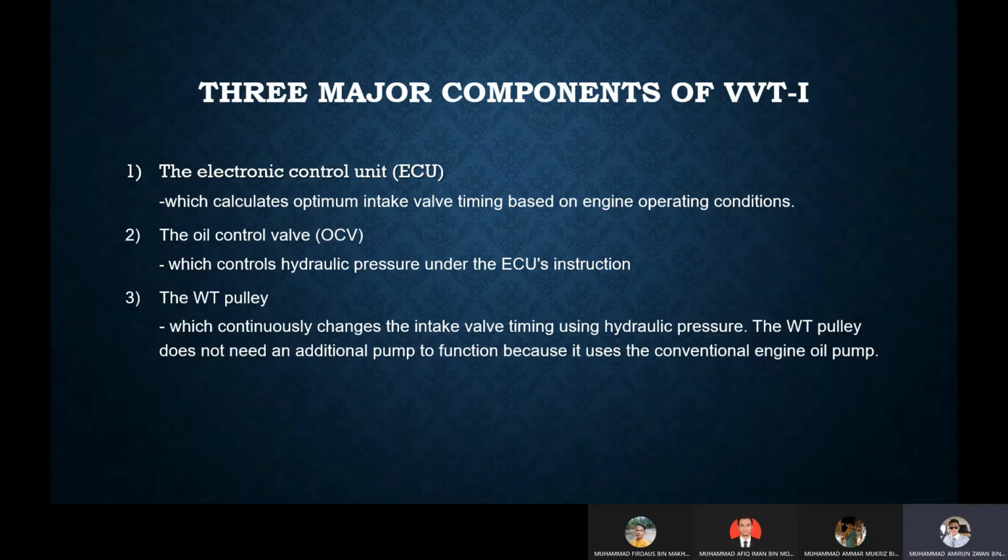Its function is to calculate the optimum intake valve timing based on engine operating conditions. The oil control valve controls hydraulic pressure under the ECU's command. The pulley continuously changes the intake valve timing using hydraulic pressure. The VVT pulley does not need an additional pump to function because it uses the conventional engine oil pump. Okay, now we pass to Afiq Iman.